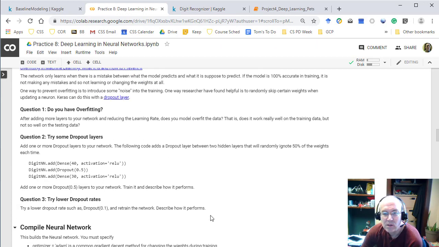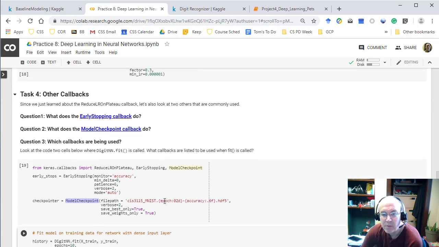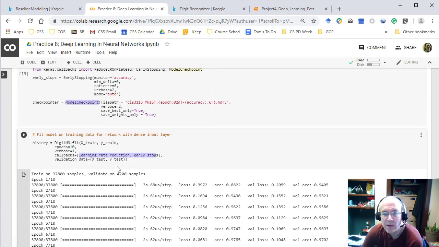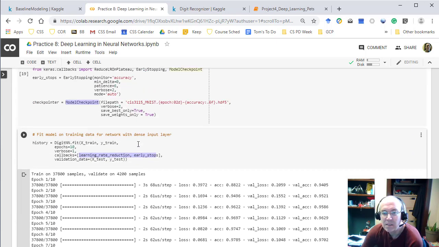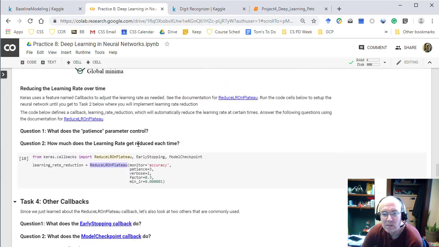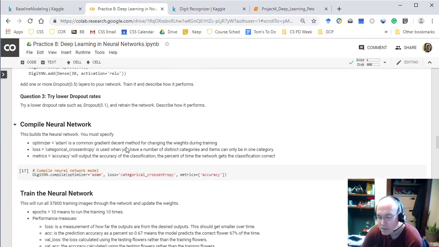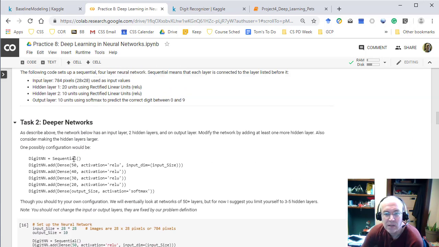So a couple of things we can do with that. We can have the model save the best weights. One of the callbacks you'll look at will save the best training performance so far. But that only goes so far. What we really want is the network to generalize and learn some generalized rules here. So there's something called dropout layers.